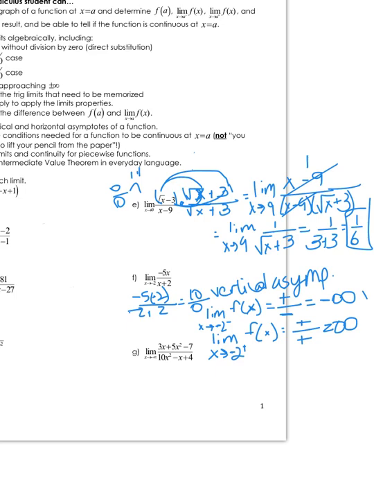So what that tells me is when I'm going from the left, I'm going down on the left side of the asymptote, and up on the right side of the asymptote, which tells me that the limit as I approach negative 2 does not exist. It's going in two different directions. So at negative 2, here's my picture, I'm going down this way, but up that way. So it does not exist at negative 2. If it's going the same direction in both, then you can say it's positive infinity or negative infinity.